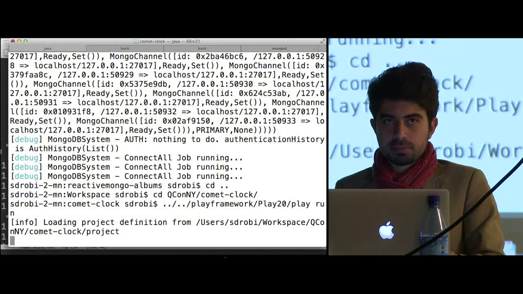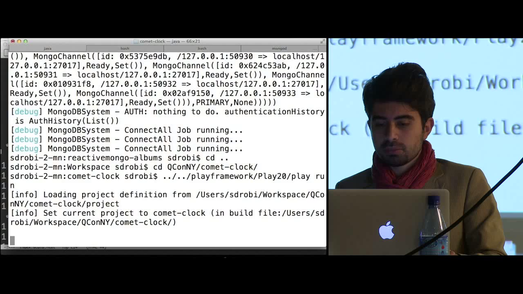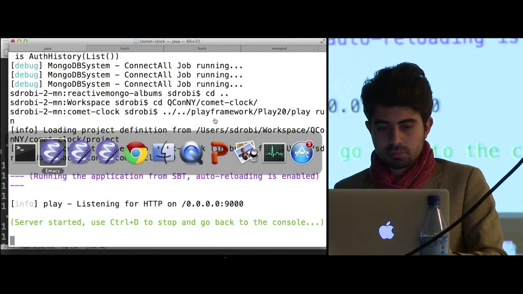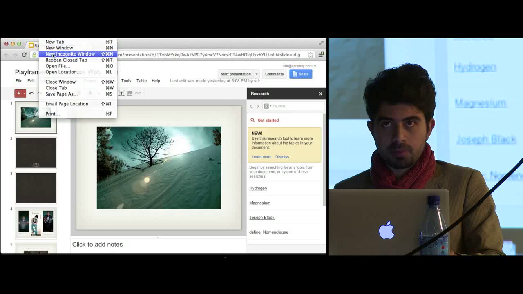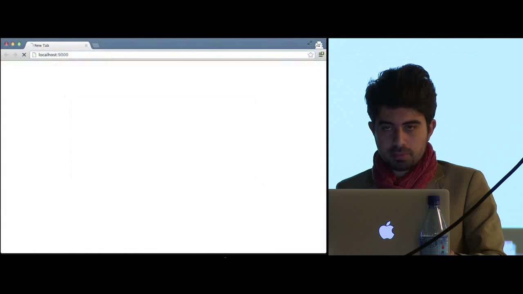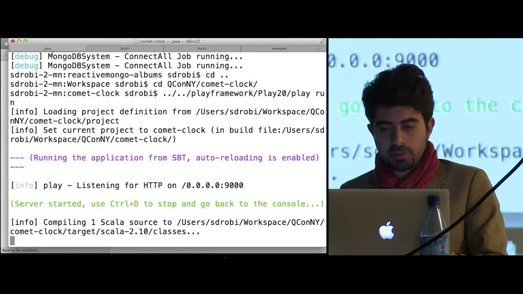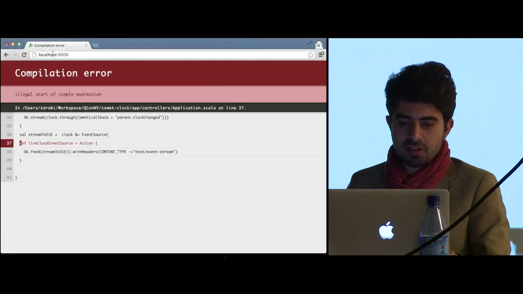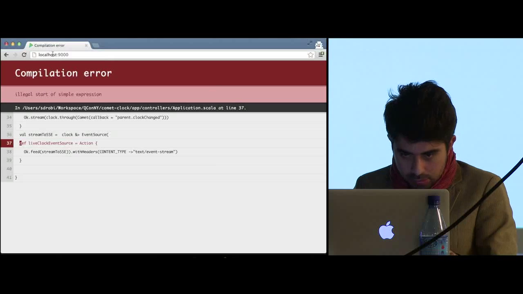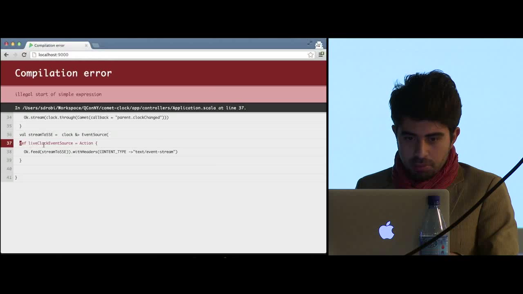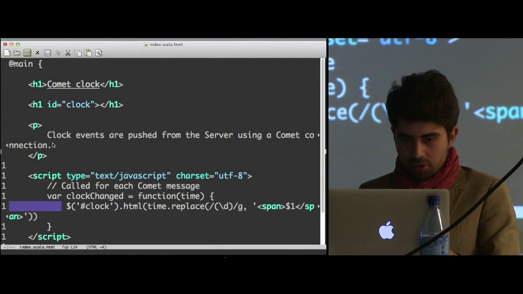Now, if I go to my browser, it's not working. Why is that? Illegal start. Maybe I deleted some stuff. What did I delete here?